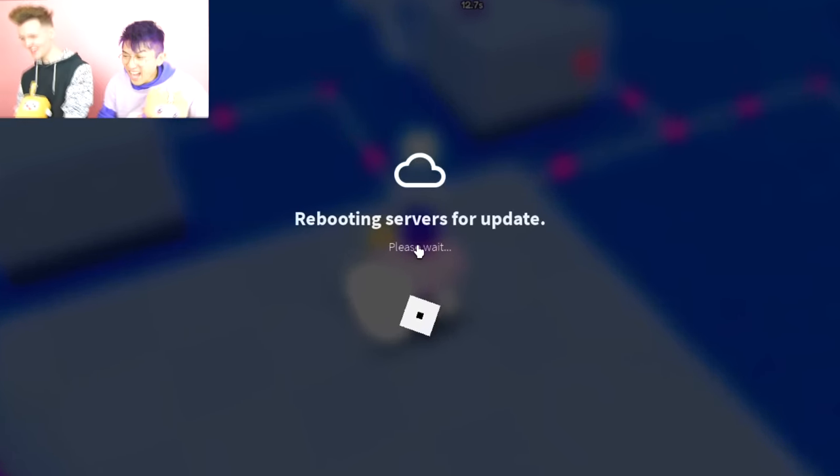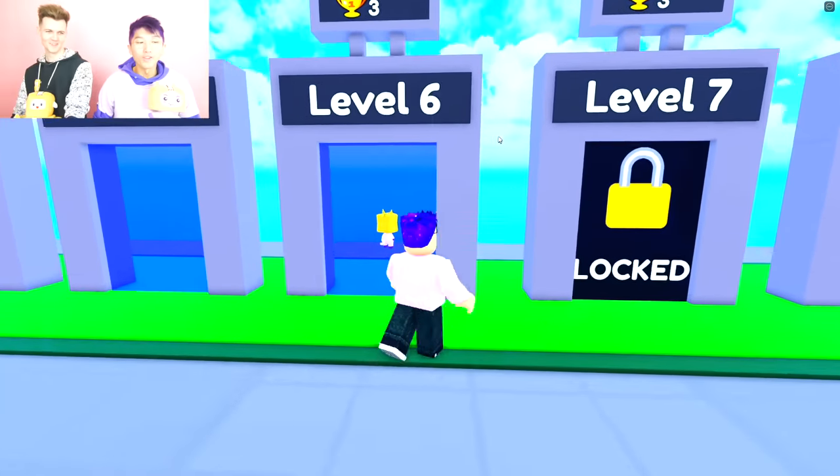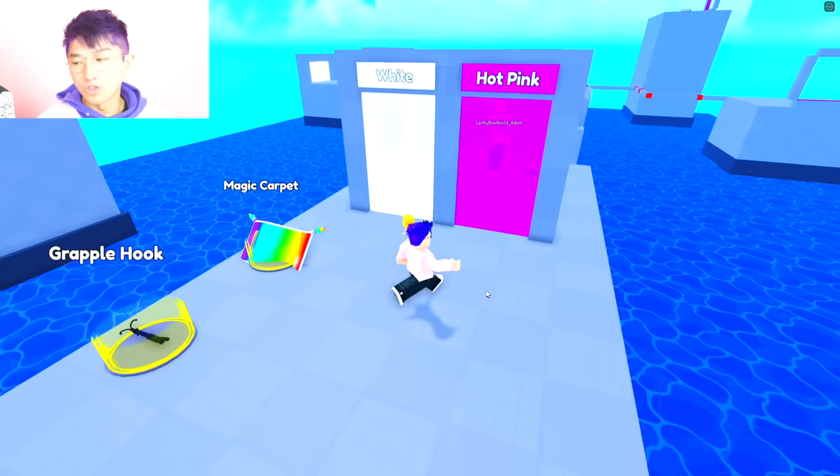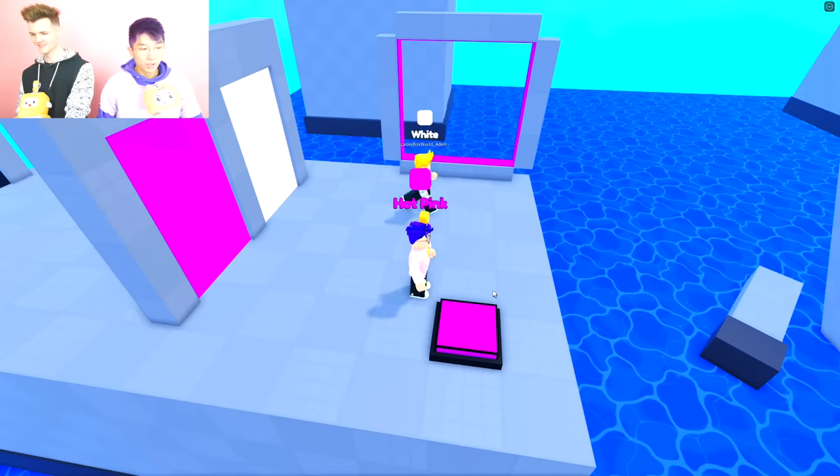Rebooting, let me press it. We would have done it if you had just hurried up. Oh, so it's my fault. It's 100% your fault. All right. Let's switch colors. I don't trust you. All right. You have no idea what you're doing. Okay, don't do anything. Okay, go.